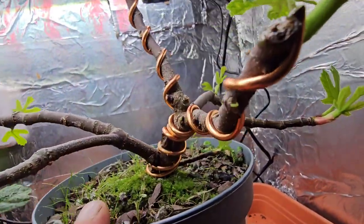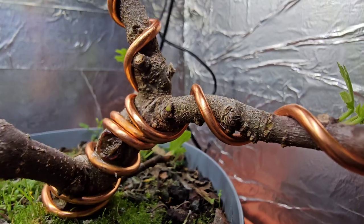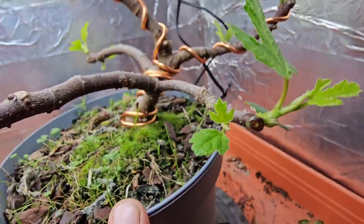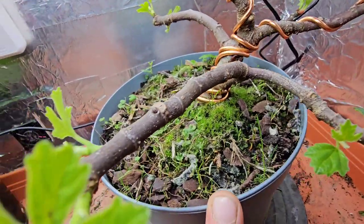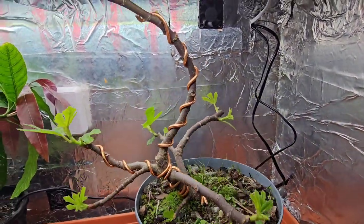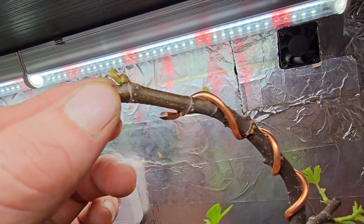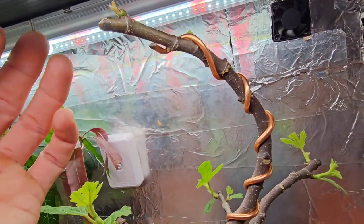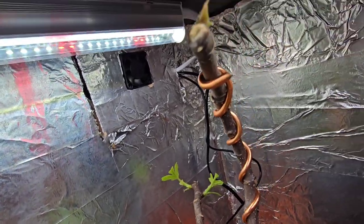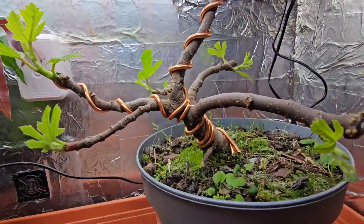I just thought I'd do a month update, just to show how this Little Miss Figgy fig tree is doing. It's got a nice shape. The fig I had on it just shriveled up, obviously, because the special wasp isn't around in the bloody winter. I bought this on the 29th of October with Jason and Stevie at the garden centre. It's been a month under my lights and it's doing exactly what I want it to do. It's looking pretty sexy with the structure it's got going.